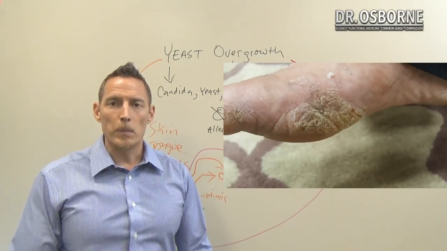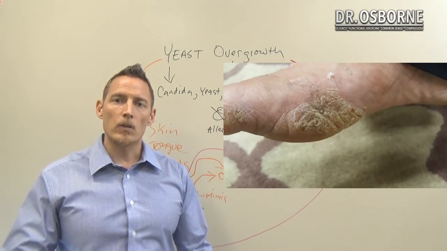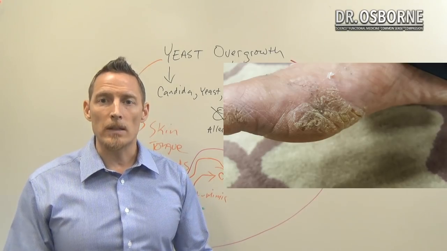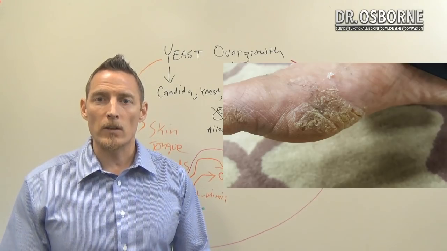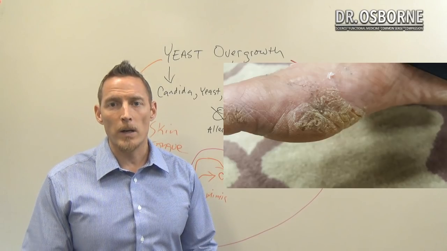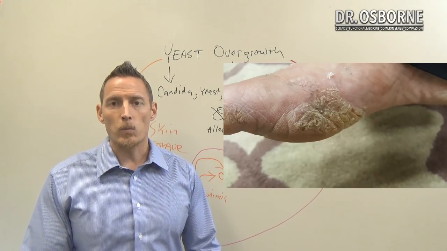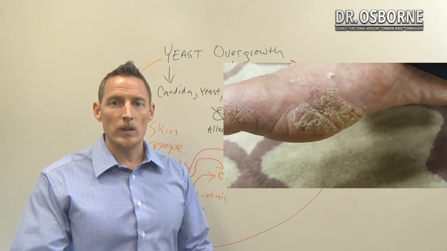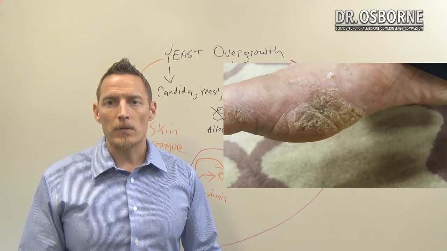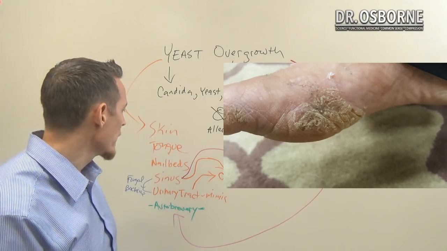You can see the buildup of the plaque in the skin and the overgrowth of multiple layers of skin. That actually goes away when you combat and beat the yeast overgrowth. So if you look down at your feet and that's what you're seeing, you really strongly want to consider that yeast might be a problem, and that's why that's on your feet. I've actually seen patients where their hands and their feet were totally covered in that type of skin abnormality presentation.